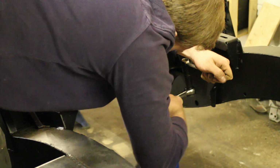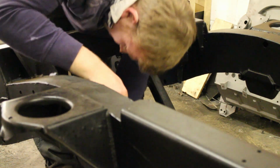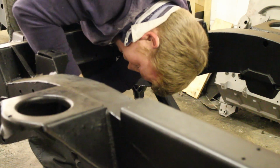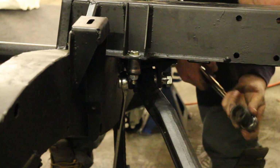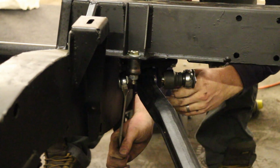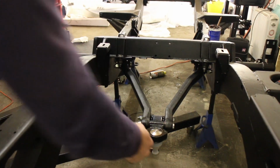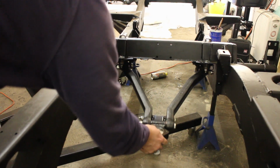Once those are in place, I've lifted the A-frame assembly into position, pushing the M14 bolts through the brackets, through the bush centres and out the other side for adding the nut and tightening down. That's the A-frame ready to accept the axle.